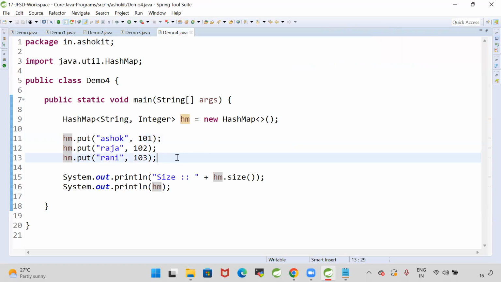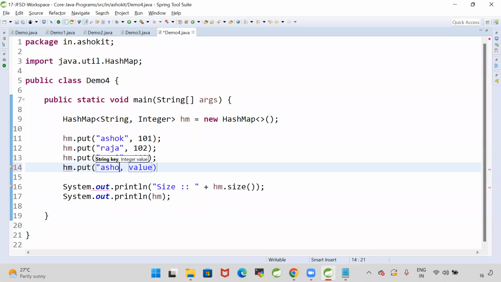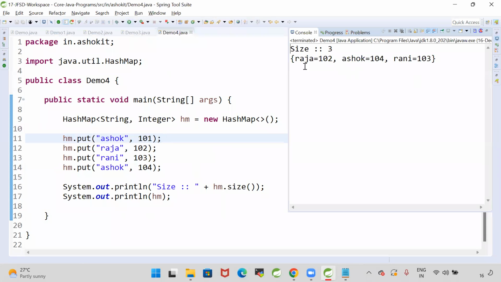Okay, now let's observe here. I'm going to write hm.put of key as Ashok only, value I'm giving as 104. I'm trying to add a duplicate key. Is it accepting that or not?